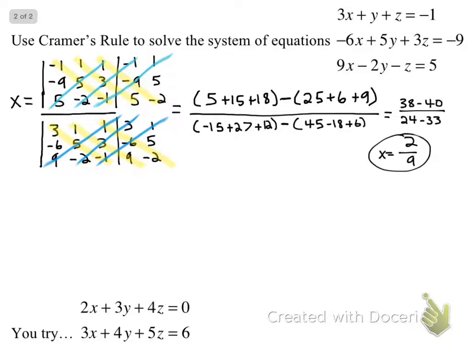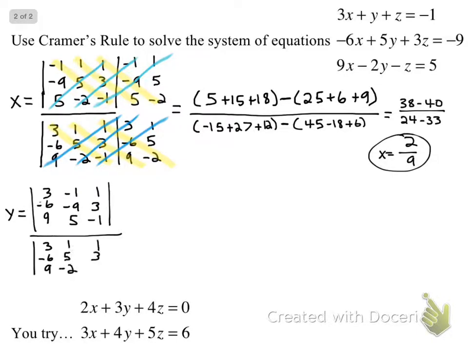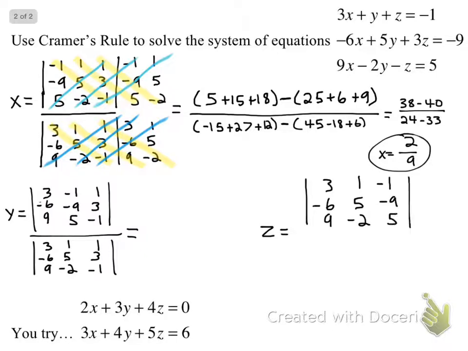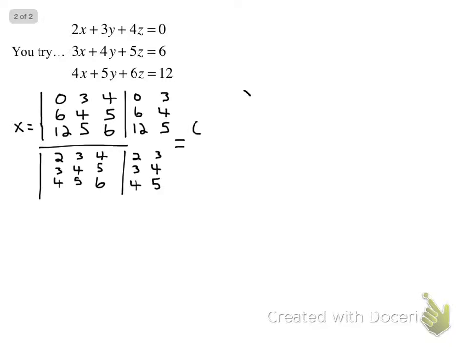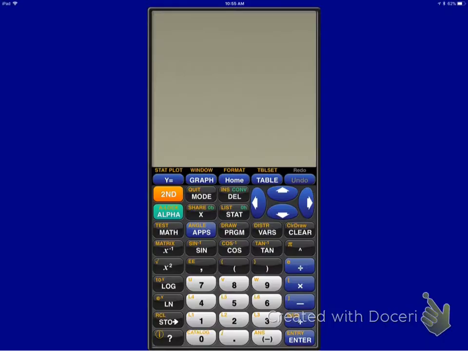Okay, so the way we will use our calculator for y and z is we need to make sure that we make 3x3 matrices set up like I have y and z right here. We already know that the denominator is 9, so you don't even need to set up the denominator. You can just divide each of these matrices by 9, or you can put it all the way in, either way you want to do it. So when doing this, I got screenshots of the calculators.